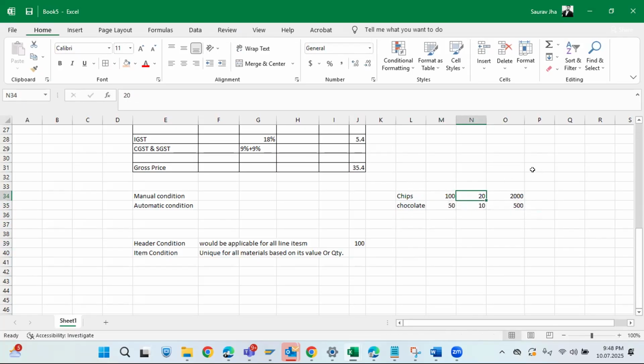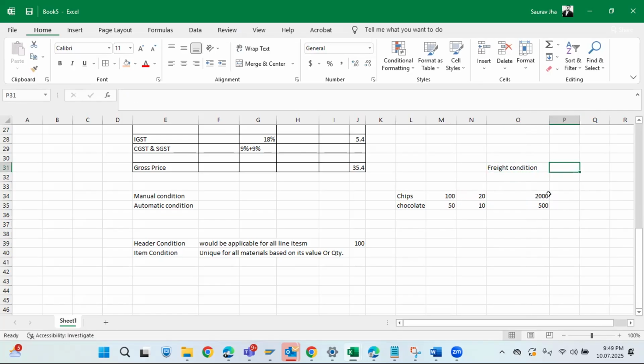But the header condition, so suppose we have a freight condition. Generally we are offering freight on the total order, not on the line item. So freight condition will not be charged based on your line item or material with its quantity. This condition will be applicable over the whole sales order, the complete sales order.